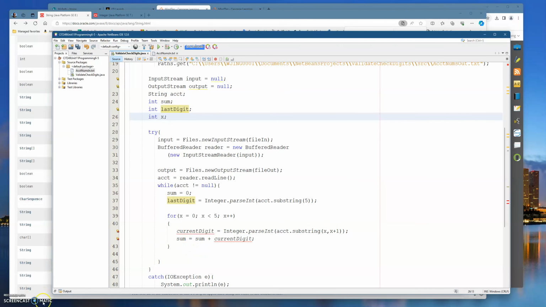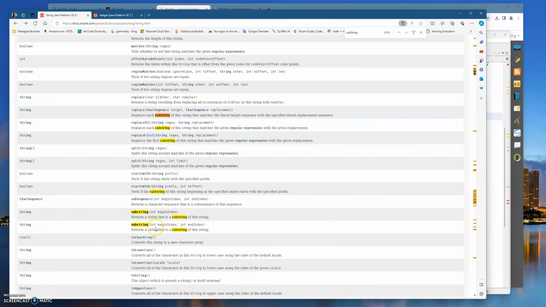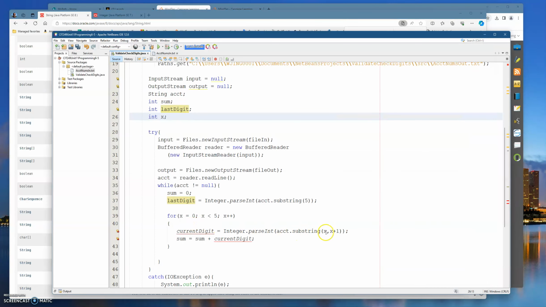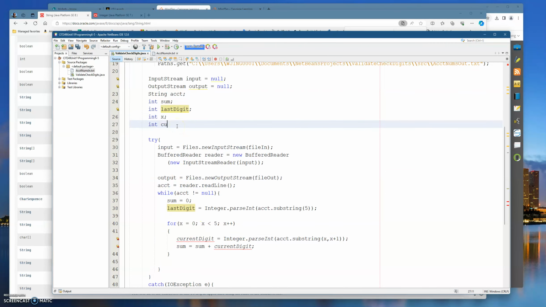You are using another substring, begin index, end index, to get each digit for the first 5 digits. Then you have to declare int current digit, right? Then you add the current digit to the sum, and then you get the sum.